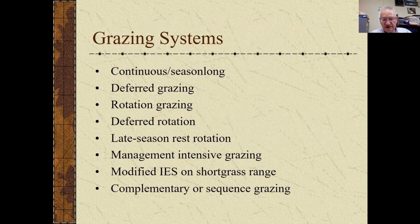Numerous grazing systems are out there, and I'm not going to get into any details. I'd be glad to answer questions if they arise. People sometimes just season-long graze. They'll turn their animals out there for the whole grazing period. Some others, if you have a cool season grass field and maybe warm season, you may utilize your cool season even up into early June. So you may be deferring your native, rather than early to mid-May, we wait 2 to 4 weeks later before we graze it.